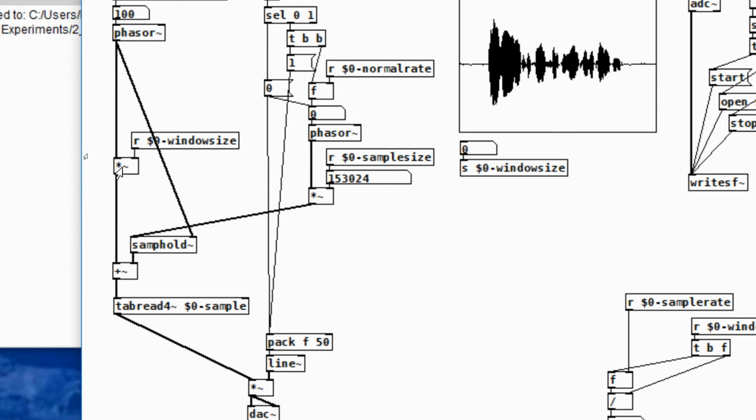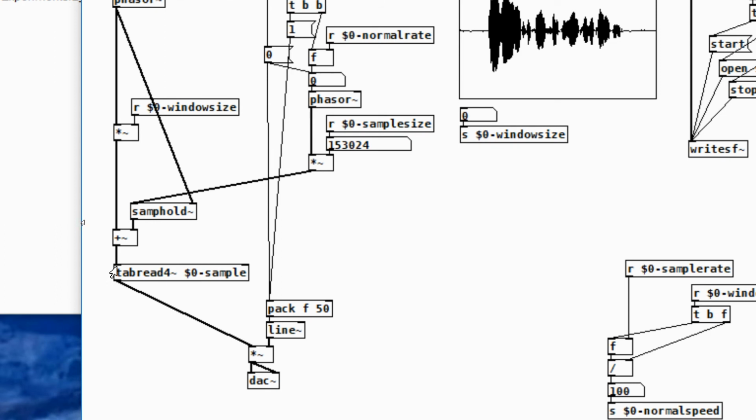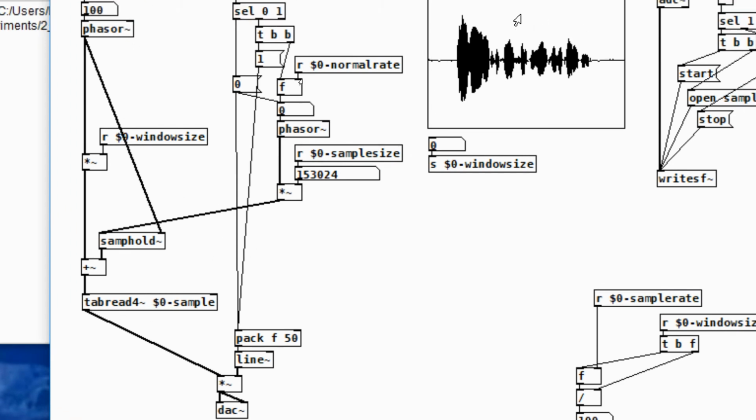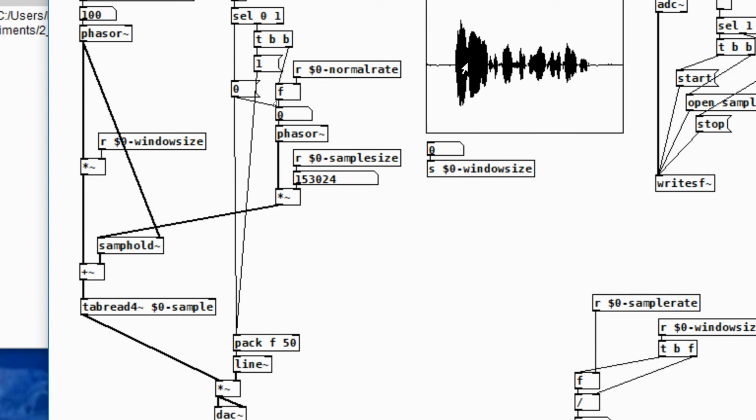This is going 0 to 441. The time it gets to 441 and then goes to 442, this goes back to 0, and this shoots out a 442. So what we're getting, and it'll happen by the time we get to 882, which is the second window size. When that happens, this returns to 0, and it gets added to the number 882, or 883, I think, at that point. And so it goes into tab read, and tab read reads the table here to see what the voltage is at that point, or in this case, it's the digital number in the table.